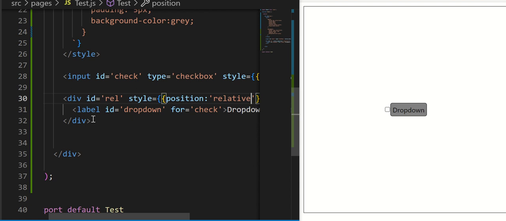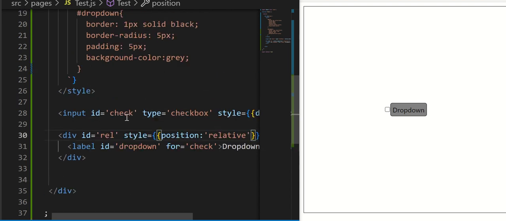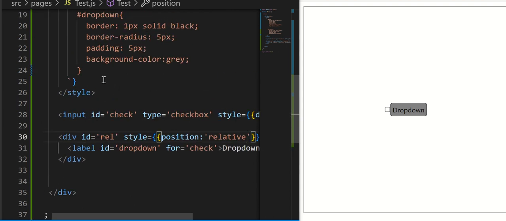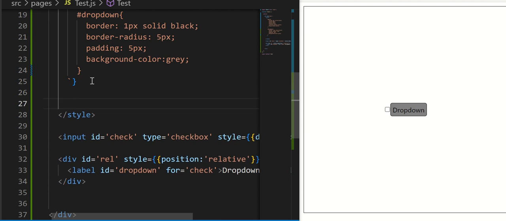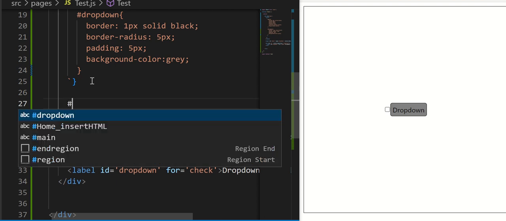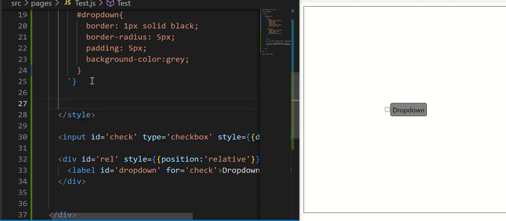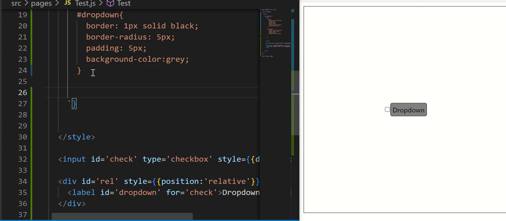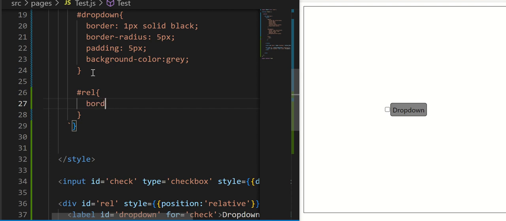And just so you can see this box, the relative box, I'm going to do a little bit of styling here. Hashtag rel, and let's give it a border. Let's get a red border. 1 pixel solid red. There we go.